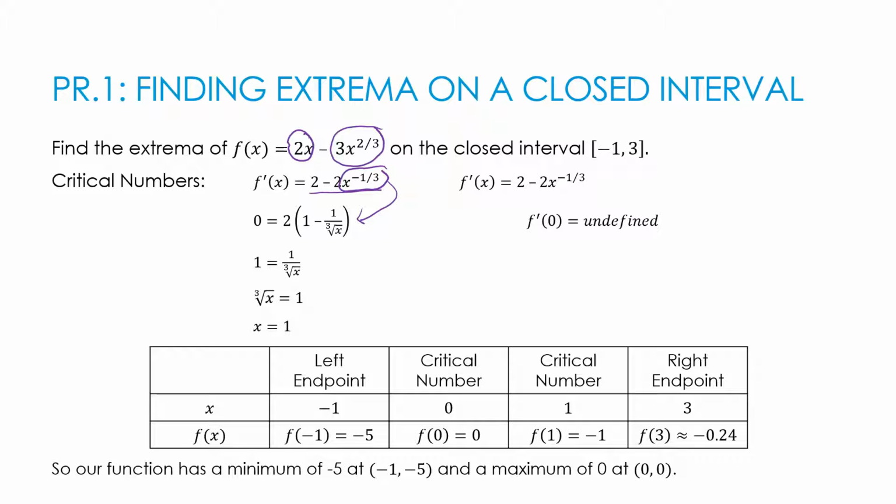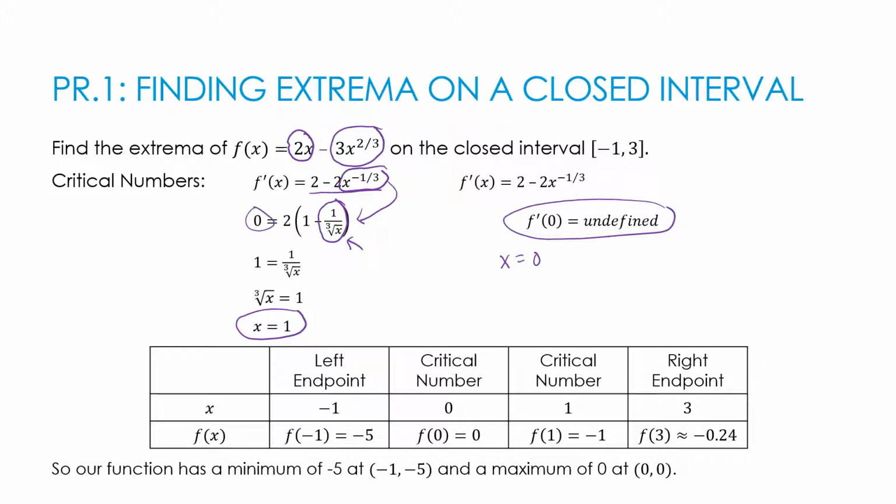Now, I'm trying to find critical numbers. The critical numbers would be, if I set this equal to 0 and solve, notice I find a critical value of 1, or a critical number of 1. Then I have to look, because this one is not a polynomial. Our last one was polynomial, and therefore it was defined everywhere. This guy, obviously not defined everywhere, so I have to look at where that would be undefined. So what value could I not plug in for x because it would be undefined, and of course that value is at 0. So x equals 0 and x equals 1. Those are my critical numbers.